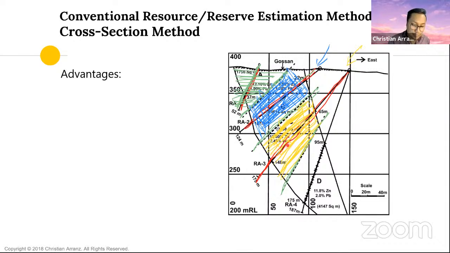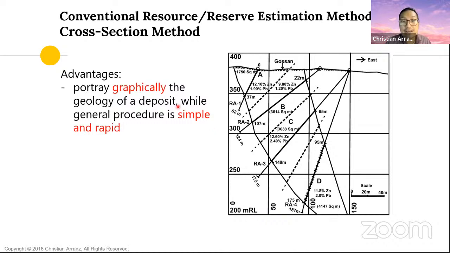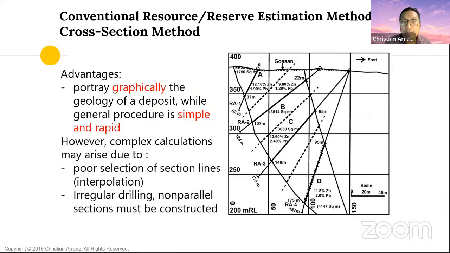So ganon. Okay? So let us clear that. And advantages. It portrays graphically the geology of a deposit while the general procedure is simple and rapid. Okay? Relatively simple siya. However, magkakaroon ka ng complex calculations kapag, una, poor yung selection mo ng section lines or kapag nag-interpolate ka. Tapos another is, ito yung medyo complex, no?